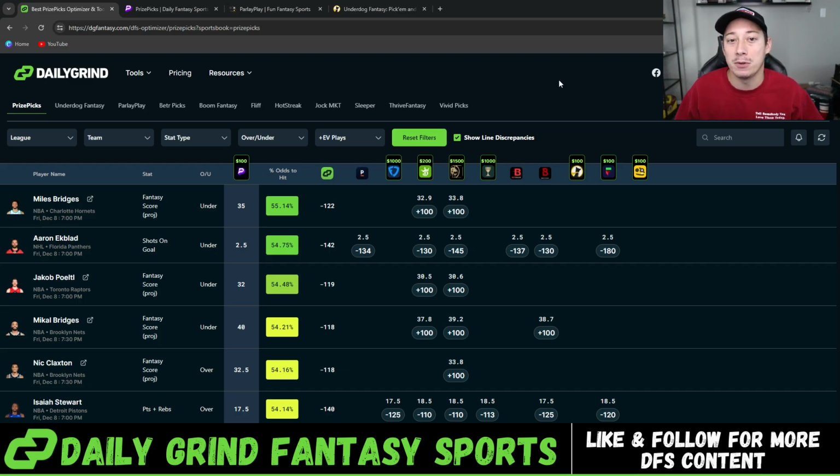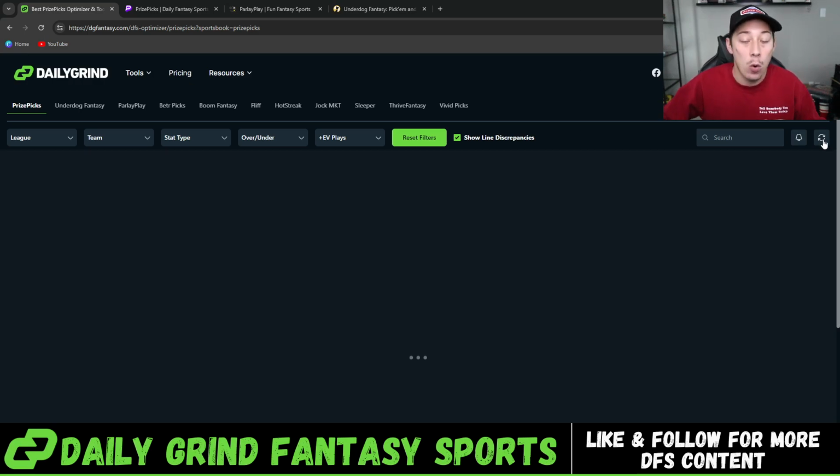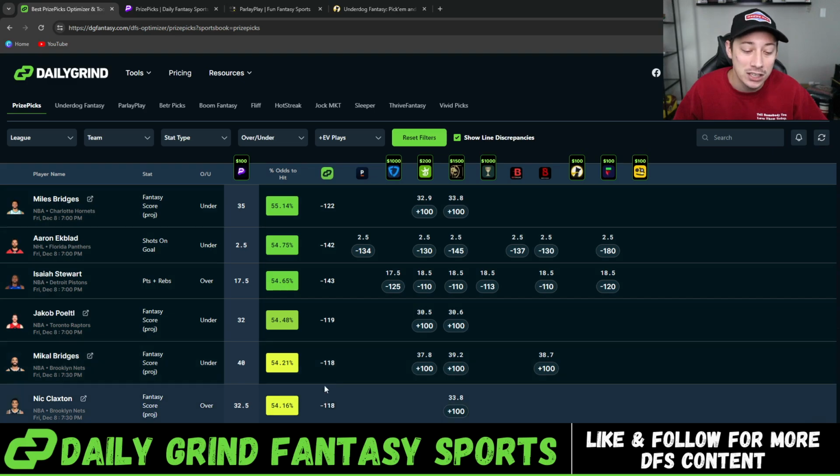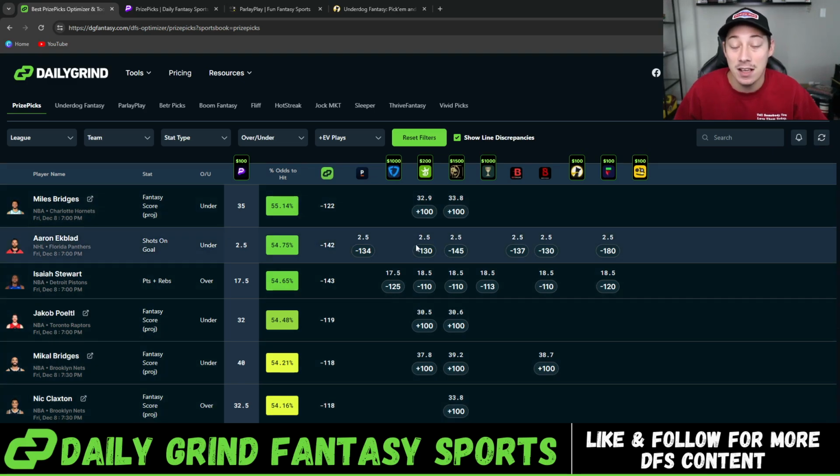The only way you're going to be able to do that, because you're not scanning the PrizePicks board and watching that prop come up or knowing when they're going to do it, the only way you're going to be able to beat the bumps is by refreshing or getting that email notification that, boom, this prop hit the board, go, go, go, get it in, right? That's why this tool is so valuable. It does all the math on the back end to find these fair odds percentages, these odds percent to hit, given the overs and unders on the sportsbooks, what those odds are at, and able for us to find these heavily juiced plays on the sportsbooks.